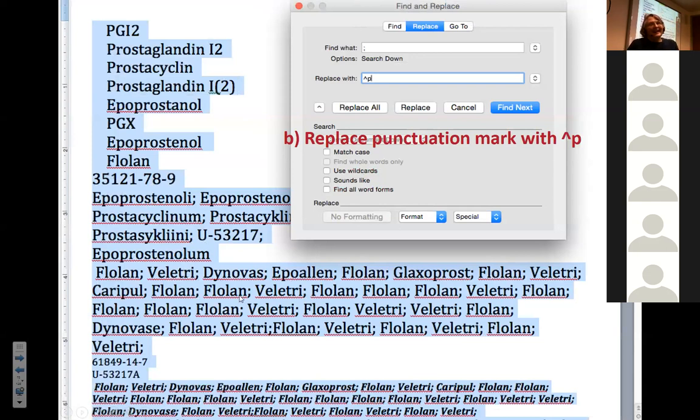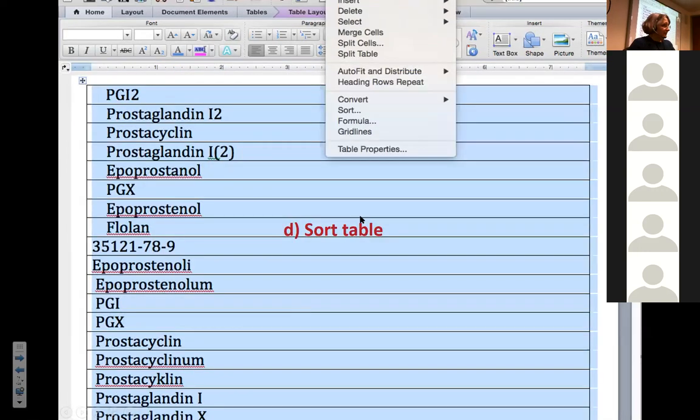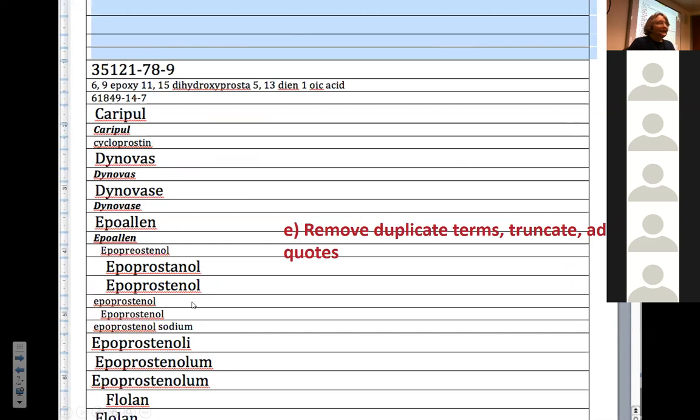Okay. And then with this, you can do replace all to turn this into a search statement and convert text to table and stuff a few times really quickly. So I replace the punctuation marks first with line returns so that I have a list like this that I can convert into a table. And then I can sort that table, and I can get rid of the extras that way.